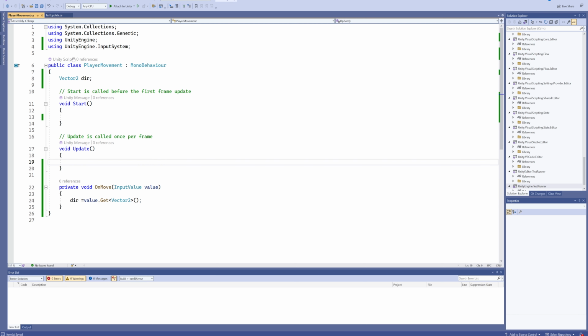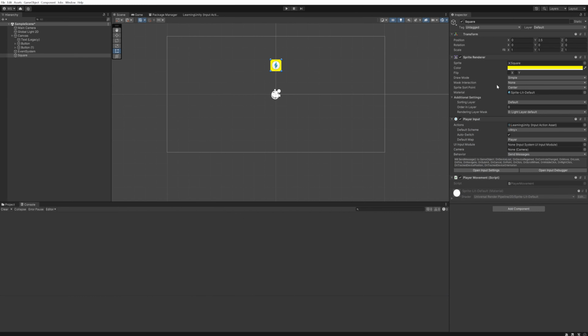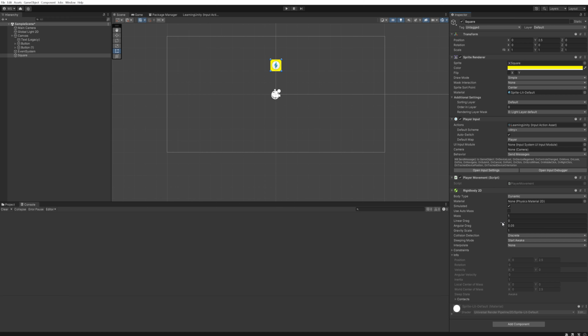But in order to use this to move around, we're actually going to need to go back into the engine real quick, and we're going to need to add a new component. And that component will be the rigidbody 2D. We talked a little bit about rigidbodies before, I believe. This is just a component that tells this square, hey, you have gravity and physics in general. So we can now apply forces to it, and we can influence its velocity and that kind of stuff. And it comes with a gravity scale as well, which we're going to set to 0 because I'm just going to make top-down controls, since those are by far the easiest to do.